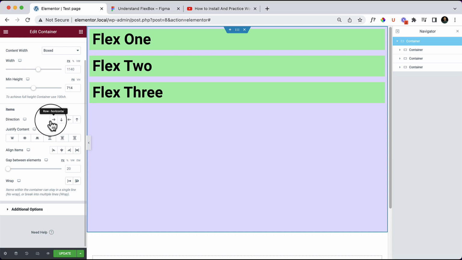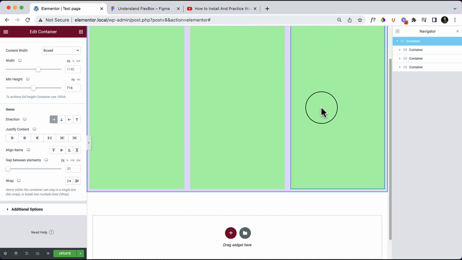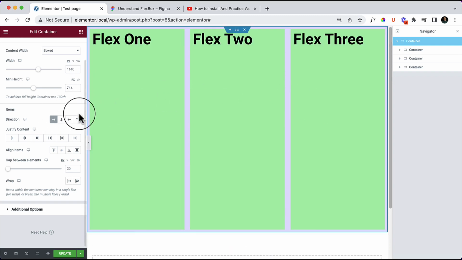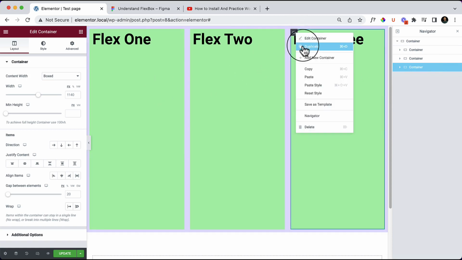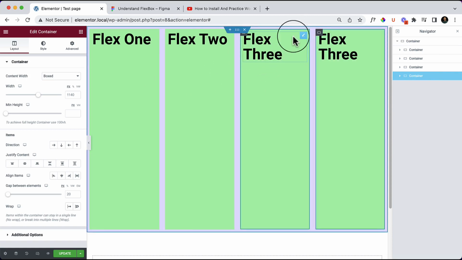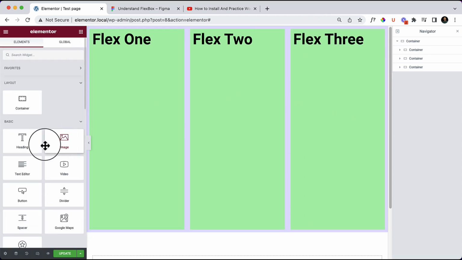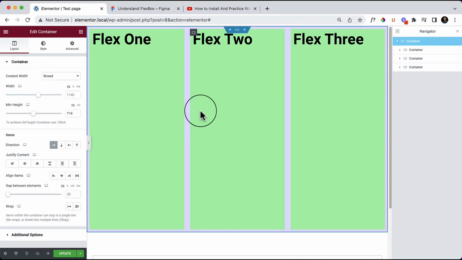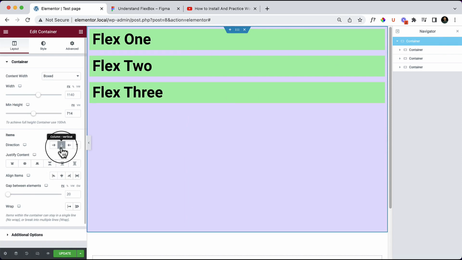Let's change the direction to row. As you can see, it's changing instantly to row, and when I select column it will display as a column. So I have added 3 containers here, and now it's displaying them as 3 columns. If I duplicate any of them from here, it will keep increasing the columns. So let's delete this one, and now let's select the container again, and here you can see when I select direction, you can change the column to vertical as well. By default it always displays vertical, and if you select row reversed, you can reverse it.